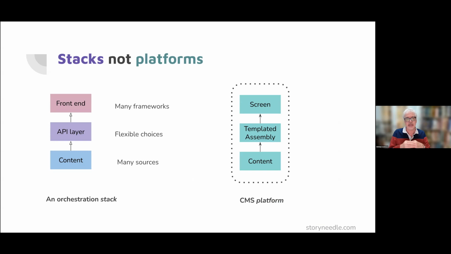Now we're moving more towards a stack that supports orchestration. And what that means is that we have multiple sources of content we can draw on. We have this, what I mentioned is API layer. It's just a way of connecting different sources together. And then we can deliver it to many different frameworks and front ends. So that means that our content can actually be available to all these different channels that people are moving across. And we can provide content to whichever channel they're at, and we can think about where they are, what they might need at that point in time. And we can manage this all through this one connected process here through the stack.